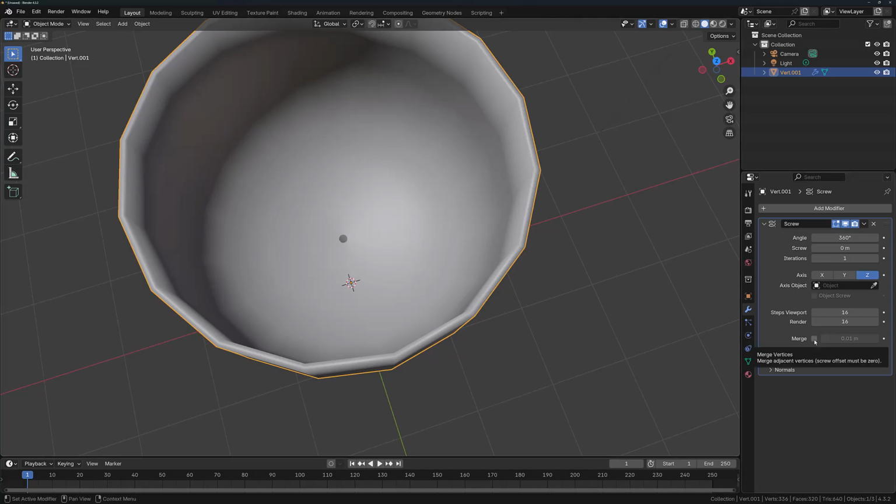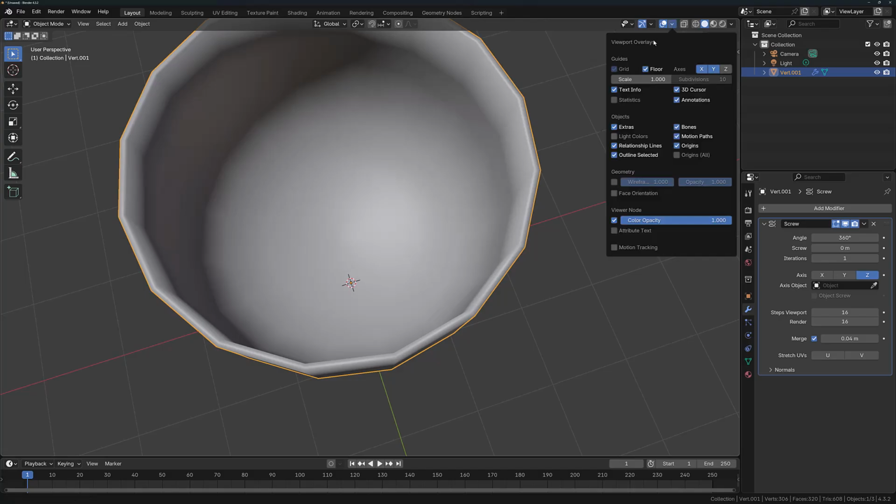Now I'm going to activate the merge tool, and even with it active, the distance isn't quite high enough in this example, so we're just going to increase it just a bit until the hole disappears and the geometry merges together. To confirm this, we can go to our Viewport overlays menu and turn on wireframe.